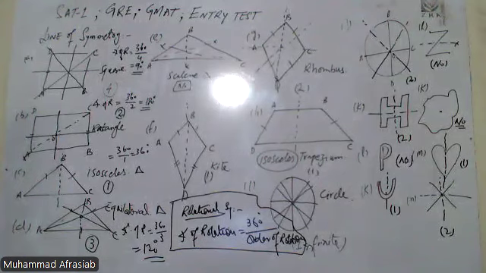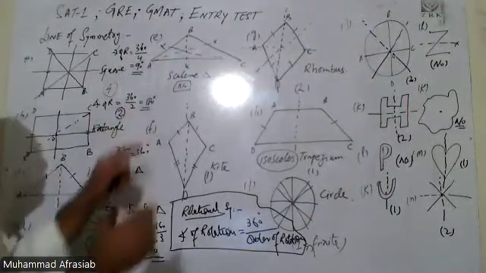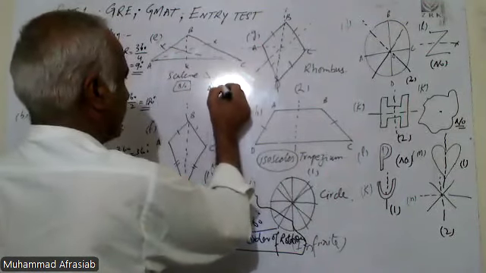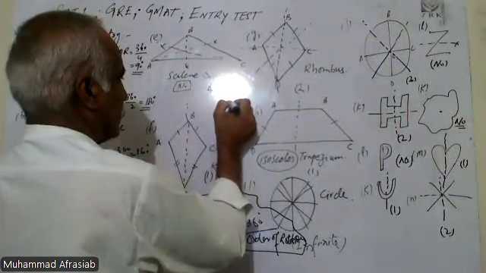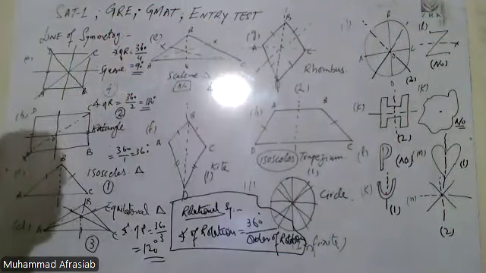if there is no line of symmetry or there is one line of symmetry, then the angle of rotation will be 360 degrees, and otherwise, 360 is divided by the number of lines of symmetry, and that is the angle of rotation for these figures. So for this scalene triangle, because there is no line of symmetry, the angle of rotation is equal to 360 divided by 1, and that is equal to 360 degrees. After 360 degrees, it will be back to its original position.